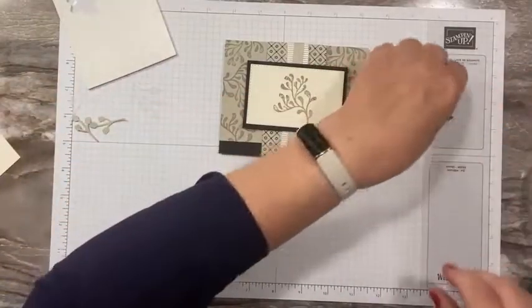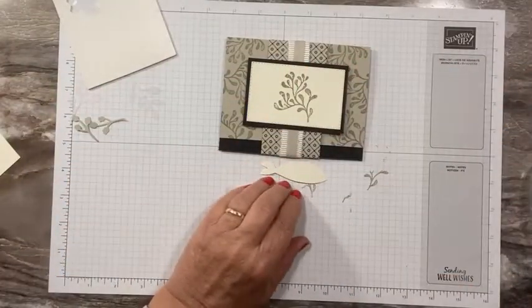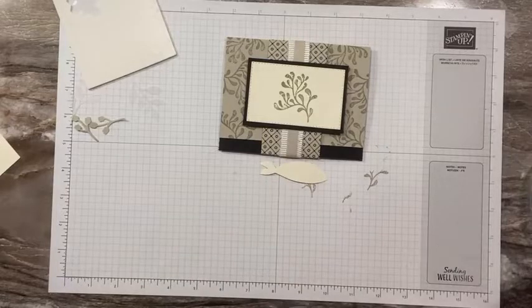Okay, so next I'm going to pop up our fish. I just want, I need a mini dimensional is what I need here.